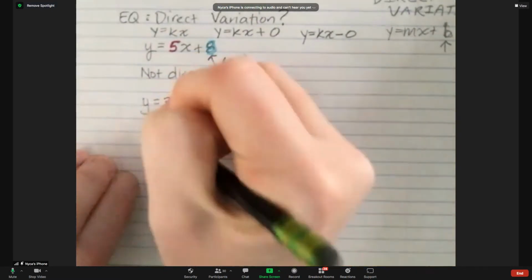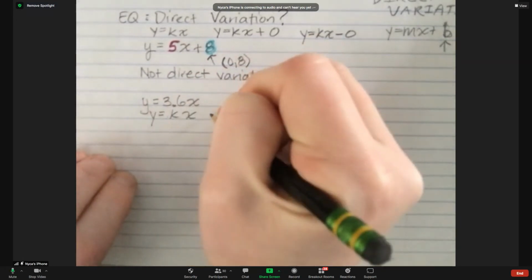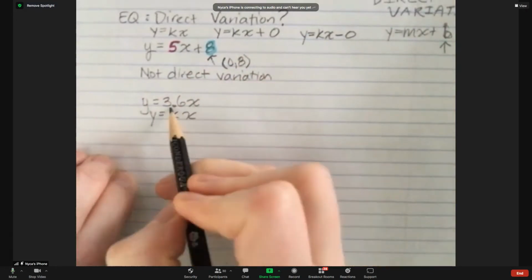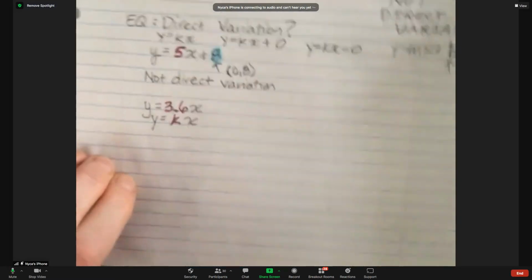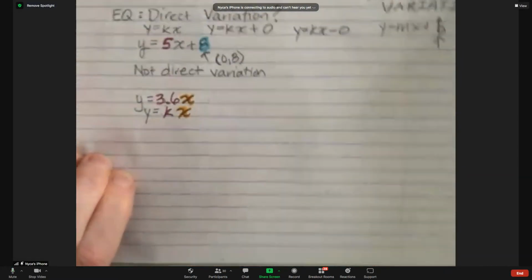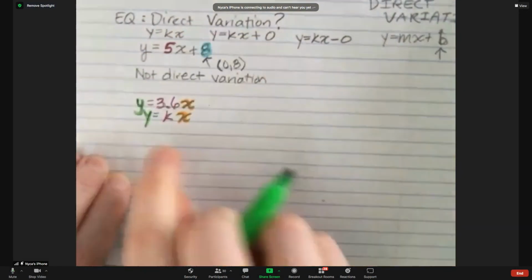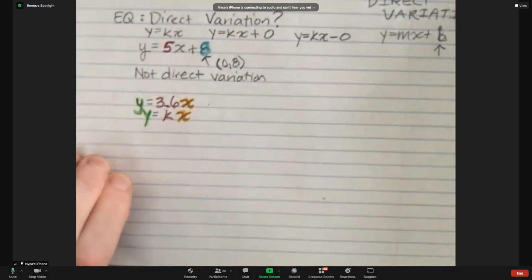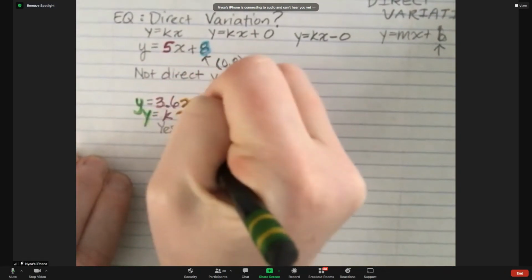Okay, I know the equation has to be y equals kx, or plus 0 or minus 0. There's no number here. That's a good thing. And I only see the k. If you want to do colors, you can think about it. Here's your input for your ordered pair and your output. It looks identical. That means this is, yes, direct variation.